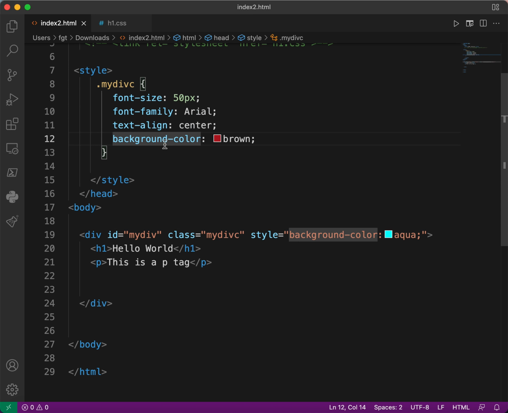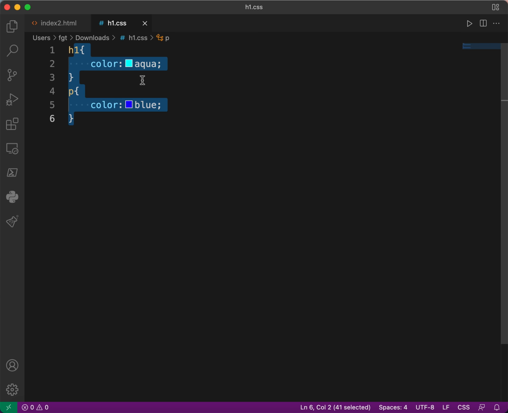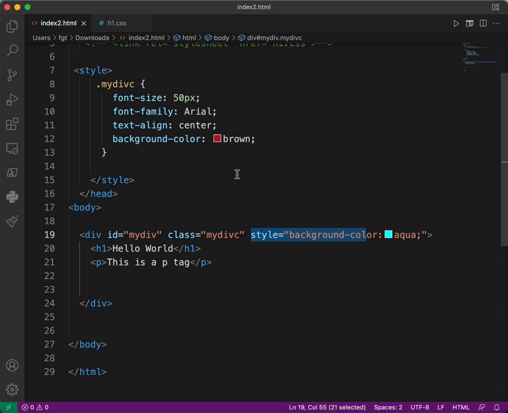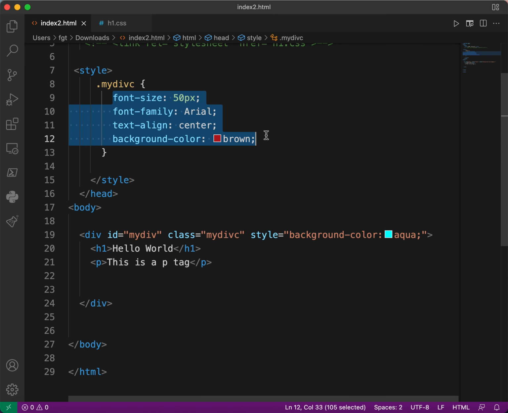See, it overrides this style we put in here. Let's say, for example, you have an external file here, and later you decide to change something, but you want to change it just for that specific div, you don't want to change everything. If you don't want to edit that file, you can just go ahead here and add the tag. This happens sometimes when you want to write something as you go. This is how we can benefit from the style, but remember, it's going to override everything that's in here.